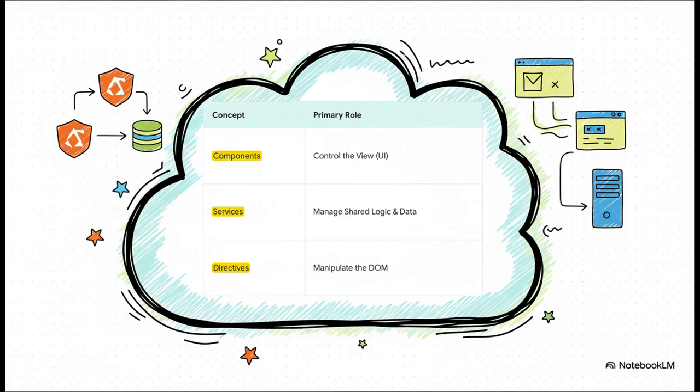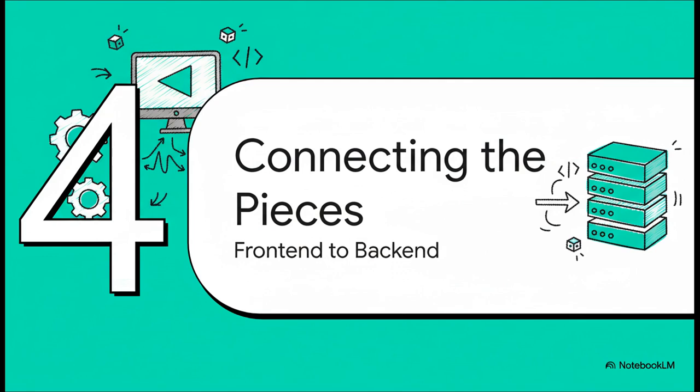Components, they control the UI, what you actually see. Services, they manage all the shared logic and data in the background. And directives, they manipulate what you see based on that logic and data. These three together, that's the heart and soul of pretty much any Angular app. Okay, so we've got our building blocks.